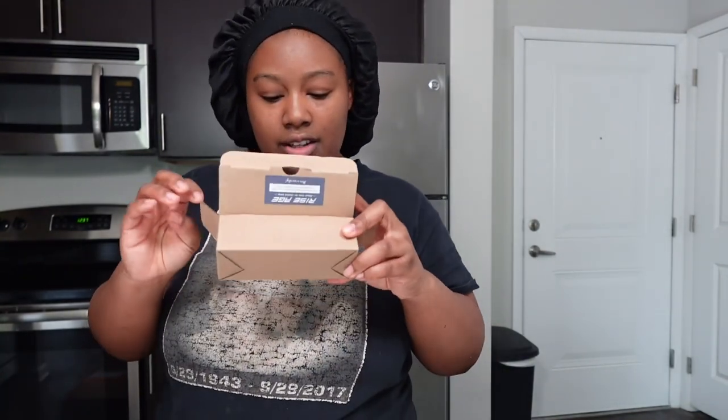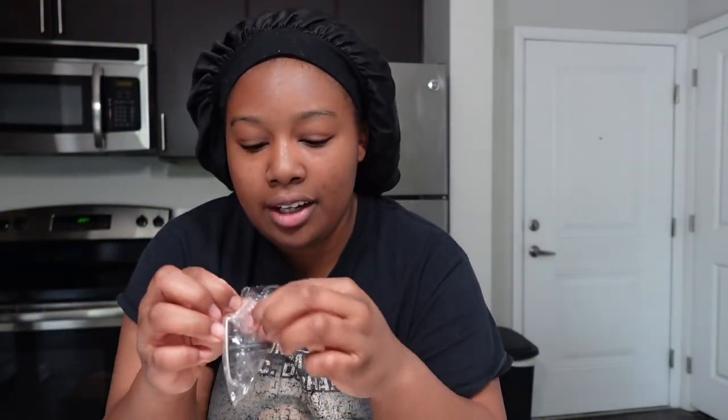Oh, okay. Oh, wow. I did not realize they were this small. Okay. So I ordered these little peel and stick hooks for me to put in the bathroom for my towel, but also for my net sponge. I didn't realize they were this small, but that's what these are. So it comes in like a 4-pack. I'm just taking it out of the pack.